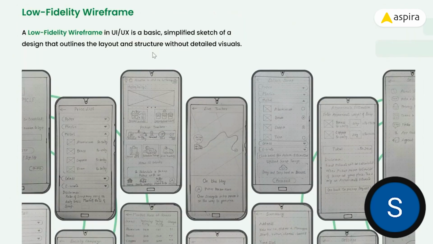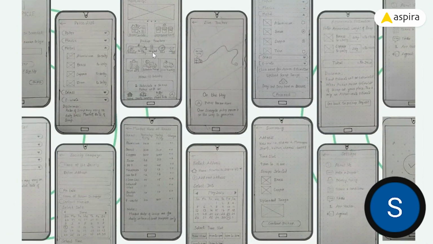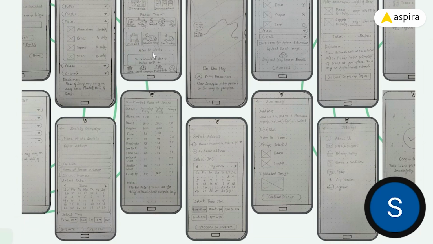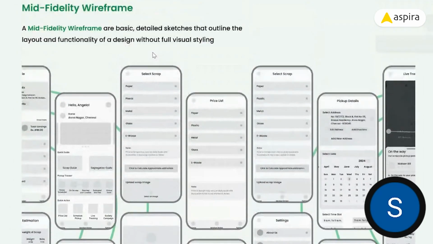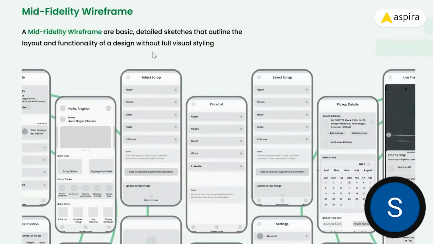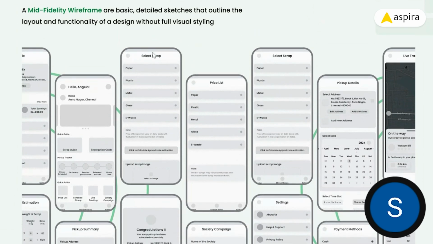With the reference of the user flow, I'm moving on to my prototype, which involves low fidelity, mid fidelity, and high fidelity. Low fidelity is a basic pencil sketch of all my screens, and these are the sketch screens I have displayed here. And the mid fidelity is done in Figma, without any colors or images incorporated in my design. And this is the basic design I have designed in my mid fidelity.